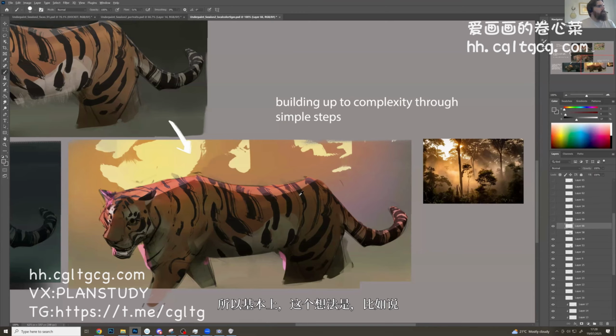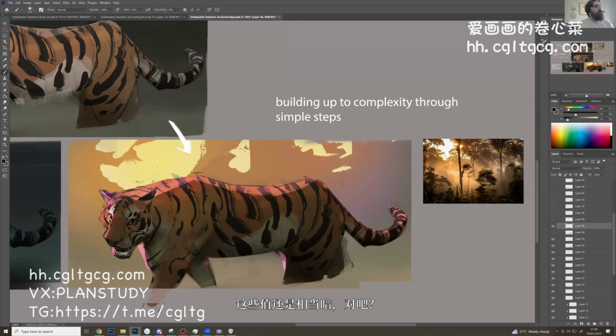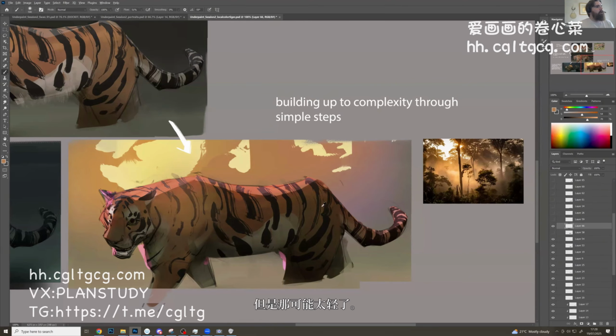So basically we want to get a bloom effect over here. These values are quite dark still, right? But we can grab a slightly lighter value and wash it out. But that's probably too light. Let's grab a lighter value. Oh no, it's still normal, sorry, lighten. Yeah, so it adds this sort of bloom effect. It blows out the darker values slightly. But yeah, you can get familiar with those layer types as well. But that's what I was doing there.